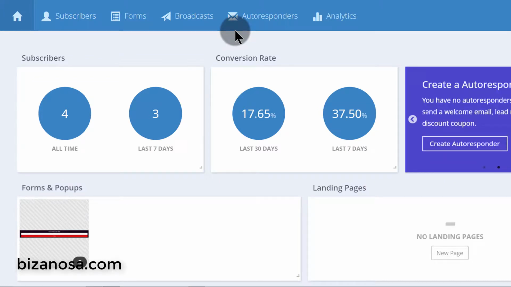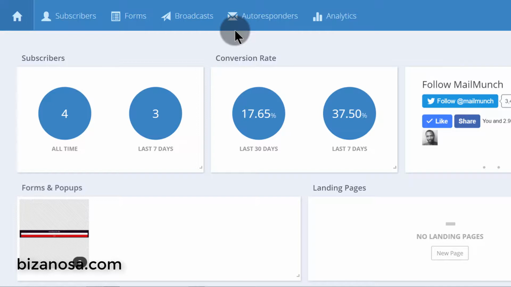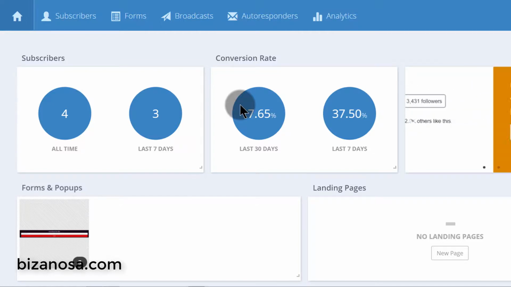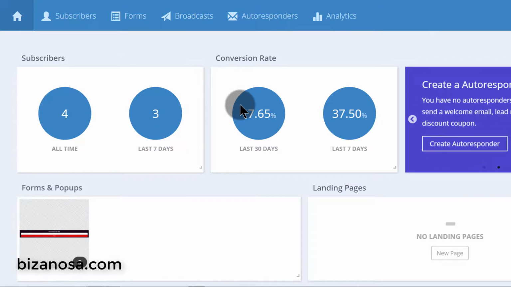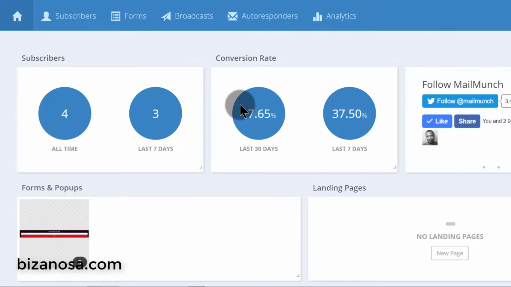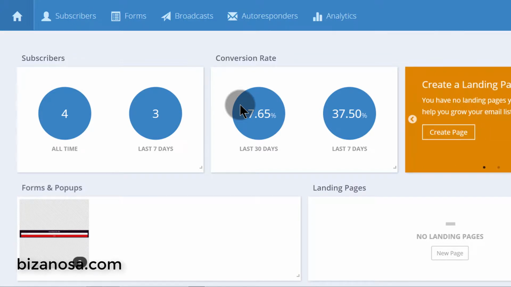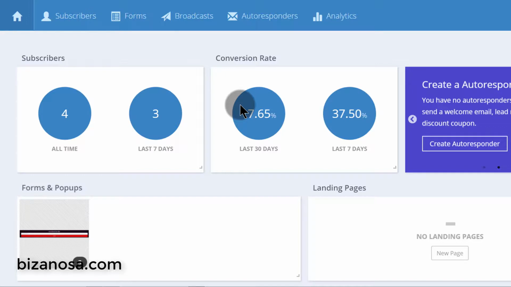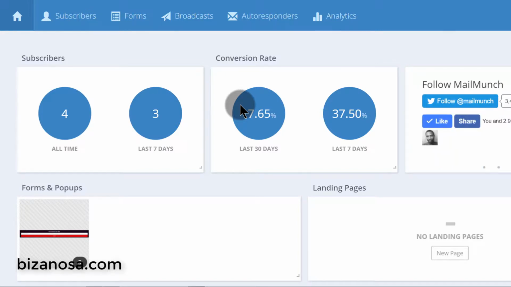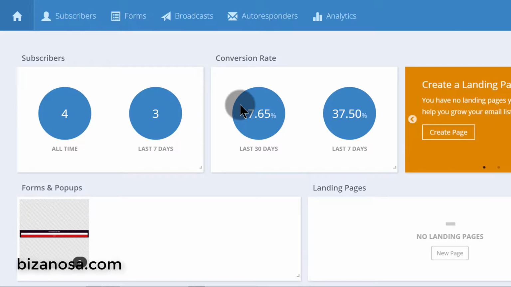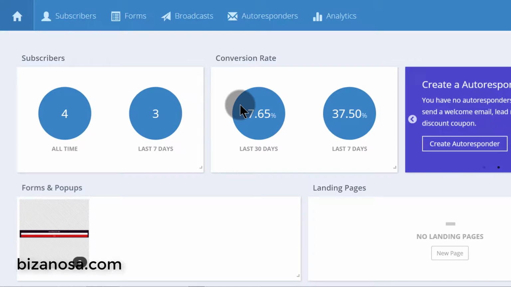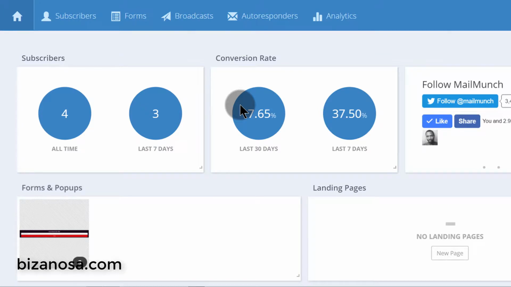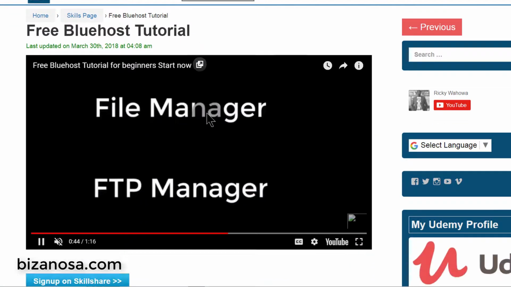And in the coming videos, I want to look at landing pages in Mailmunch. So just in brief, the first video about landing pages, the first thing I'm going to do is go through how to create a landing page, and I'm going to go through the overview, just the step-by-step process, how to build, how to create the landing page until the end. And then after that, I'm going to do an in-depth tutorial on how you can create a landing page just by using this content as a sample.